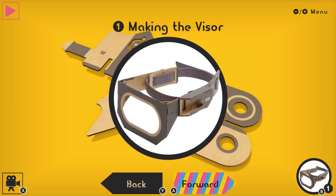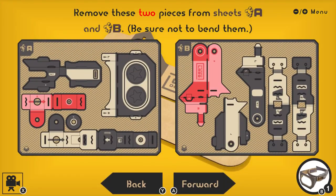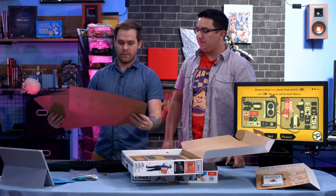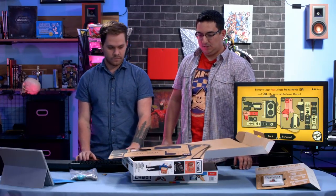First one. Lucas, take this one. You're making the visor, baby. We need a visor so we can see and use the VR and the robot. Remove 2 pieces from sheets A and B. Be sure to bend them. Okay, so I'm going to pull out my A's and my B's. They're labeled on here, A's and B's. So we've got 2 A's and we got a B.